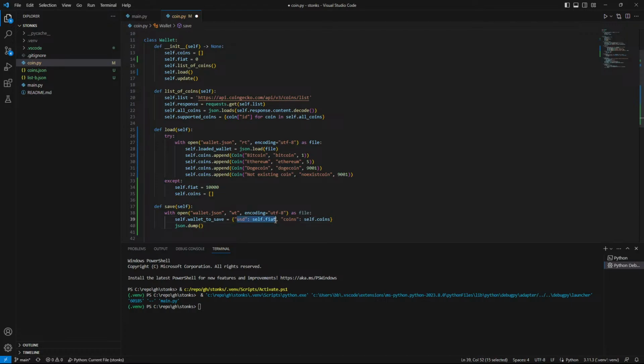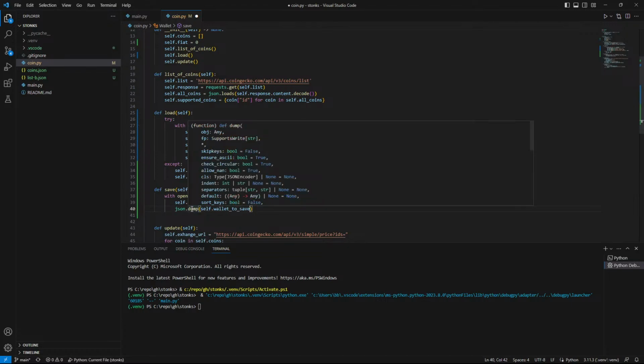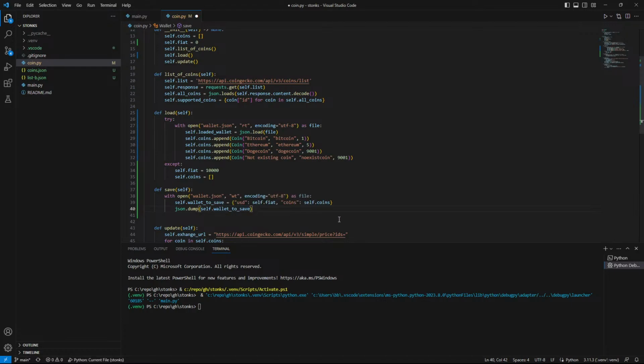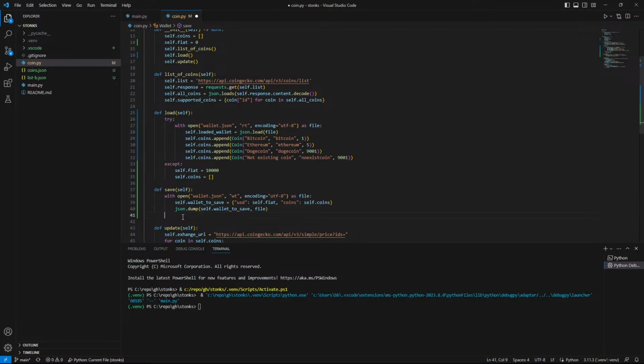We will have USD with a single integer value, and we will have the coins, which will be a list. How will we serialize this? It will be a fun ride, but let's try this. So dump this wallet to save, and the dump will need a file pointer, so we will add file here and hope for the best.